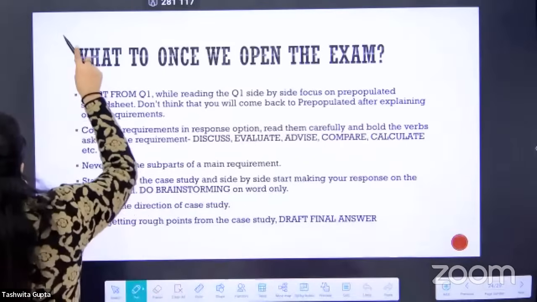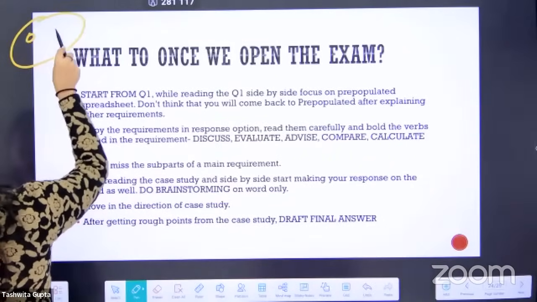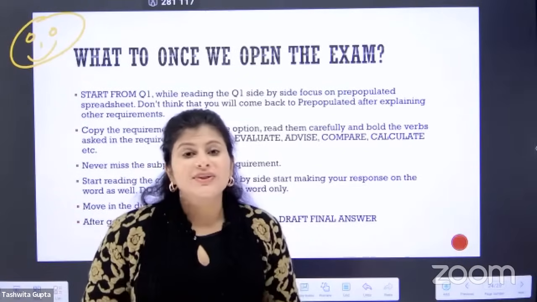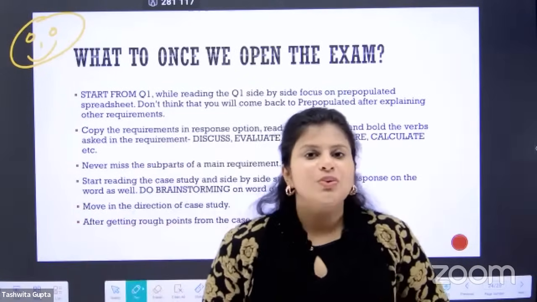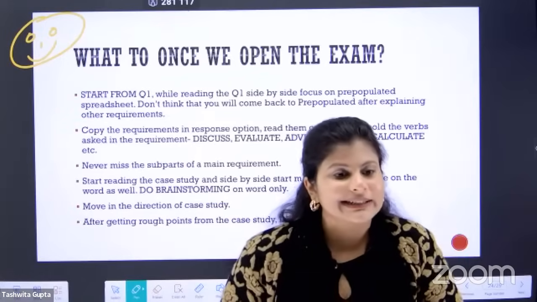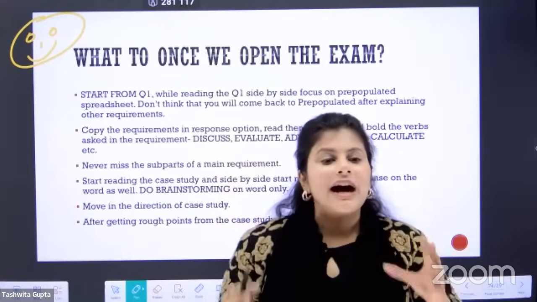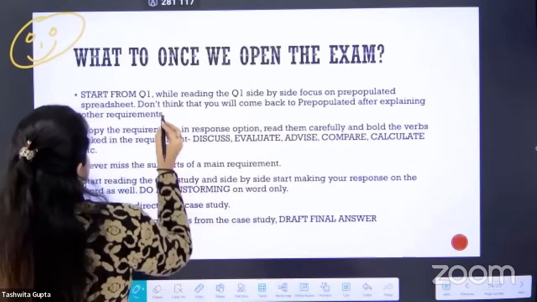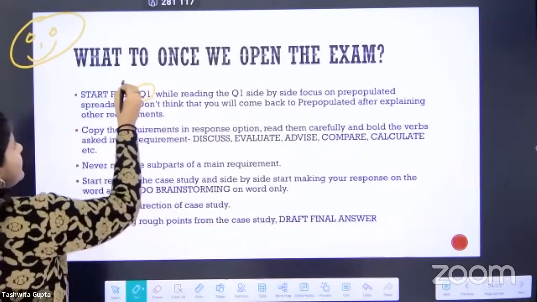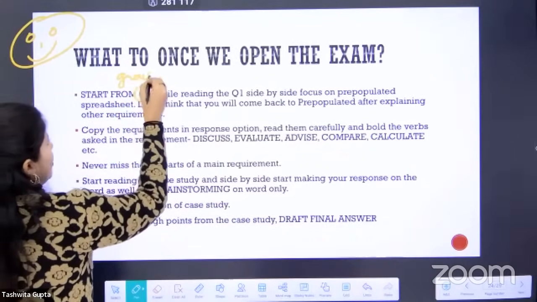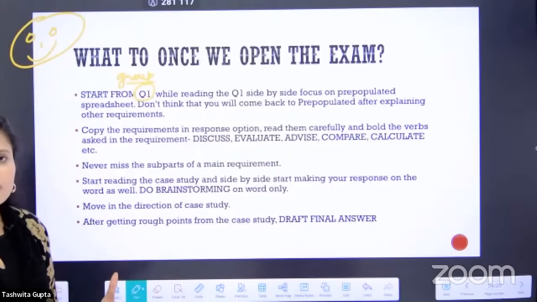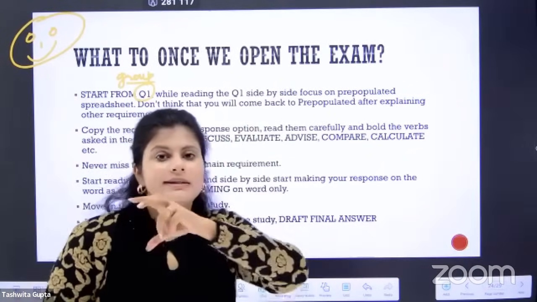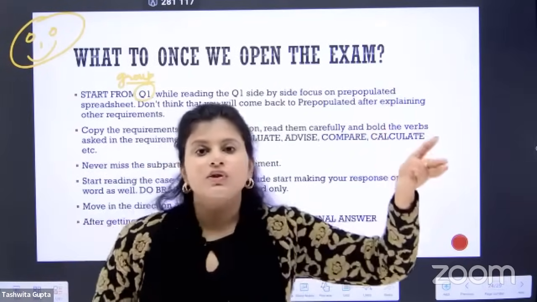So now, very important part of today's session, something which will make you happy. Exactly what should you do when you open your exam? Tomorrow we will open our December 2023 paper, but exactly how we have to do it, please pay attention. We have to start from question number 1, which is related to groups. It might be group cash flow, foreign exchange, group P&L, or group balance sheet.